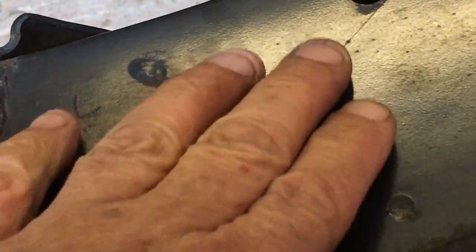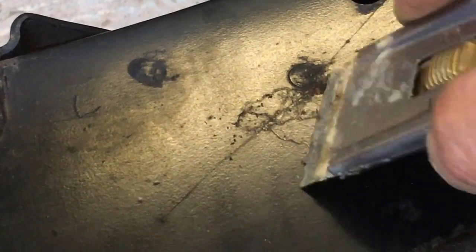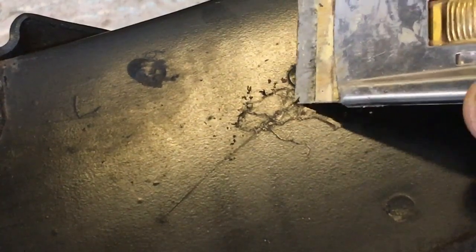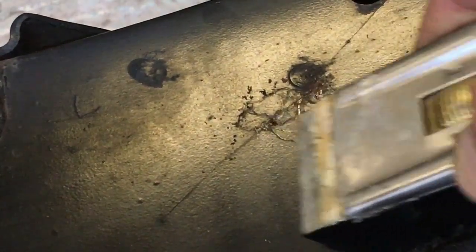so you can see that now, okay? Now I'll show you what's under there. If I come along and scrape this, just gently scrape over it, you will see straight away, under there you can see it's rust. And that rust is tracking along underneath the paint. Okay, you can see it there. See the rust is tracking along underneath the paint.